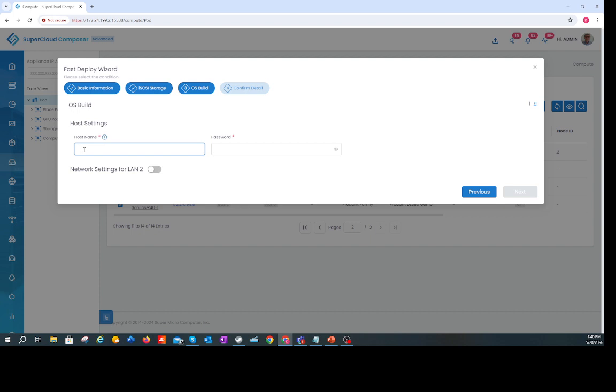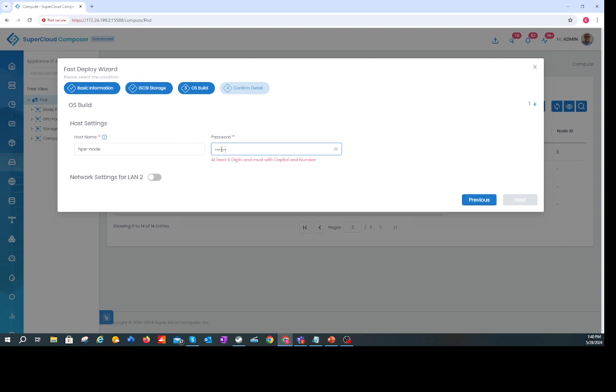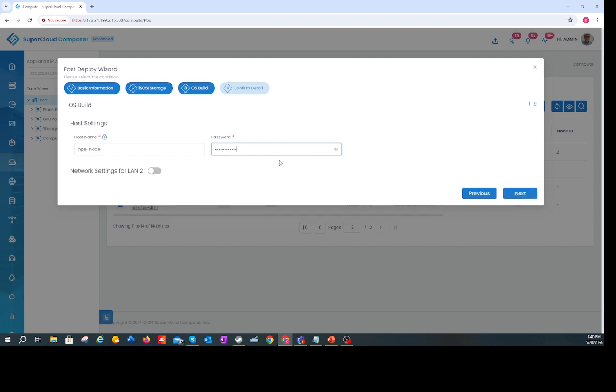In our case, we're going to just say HB node, and then we're going to institute password complexity. If you used all these kinds of characters, it would show that you have recurring digits. So we have a mechanism in place to force password complexity. In our case, we're going to use, say, password at 123, a simple one.